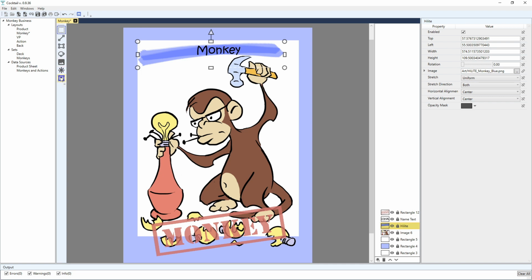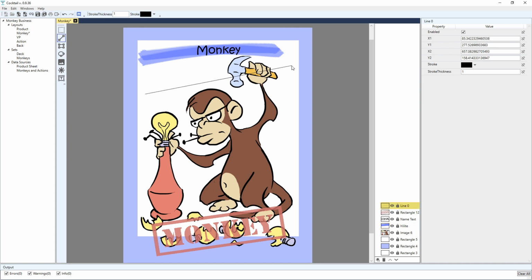To the left of the main editor, you'll see a toolbar. Each one of these is a tool that you can use. The first tool, this little square tool, is a selection tool. Then we've got lines, rectangles, ellipses, images, SVG drawings, and text areas. And when you select one of these, you'll see that at the top here in this main toolbar, we get a kind of dynamic toolbar which shows you the current properties that you're going to use when you place this layer.